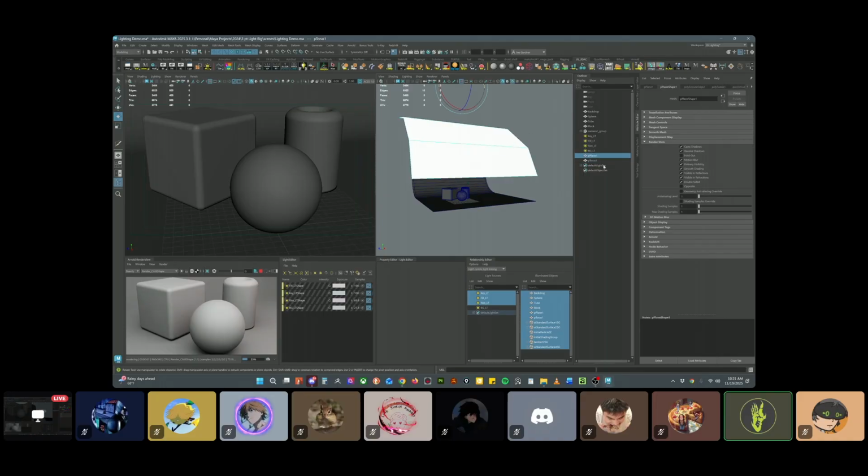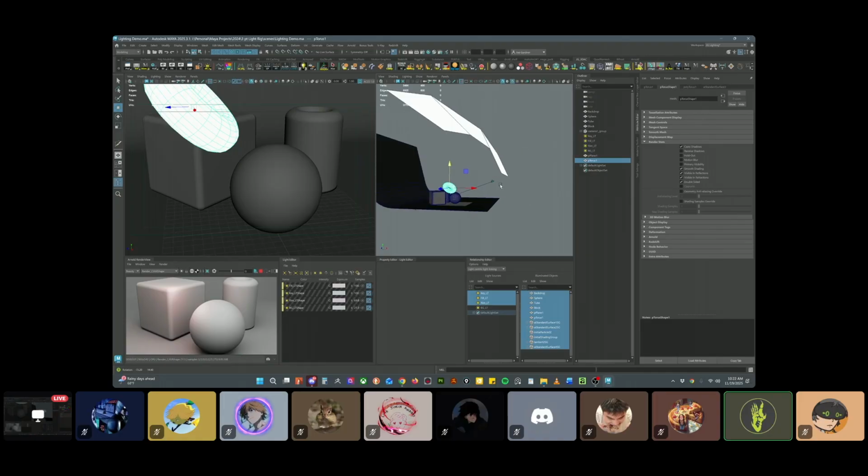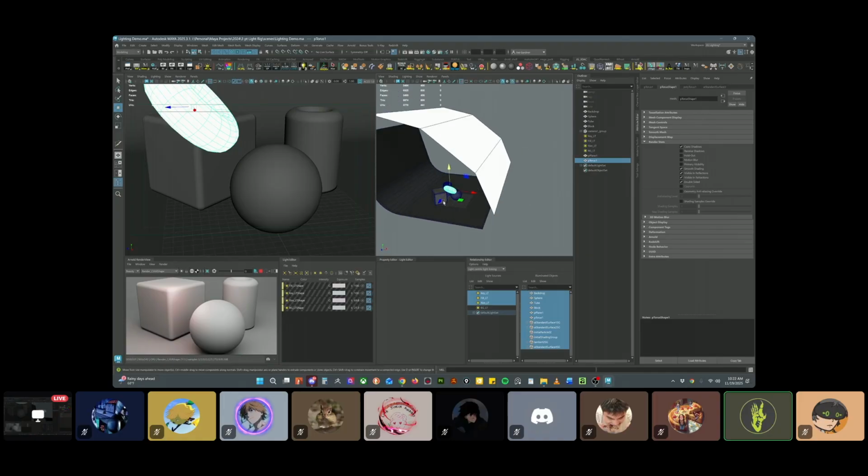If I go back and select this main one, see, what that means is I can turn it off here and the camera won't see it. Just to confirm that, let me run a test here. Let's move this into the shot, and then let's see if we can turn it off here. See there?